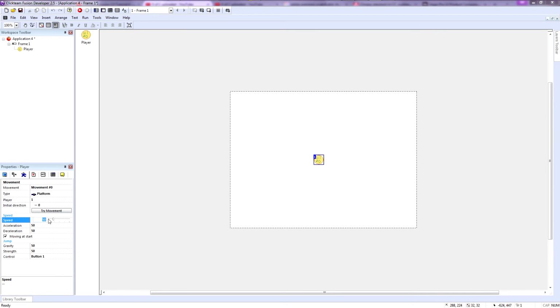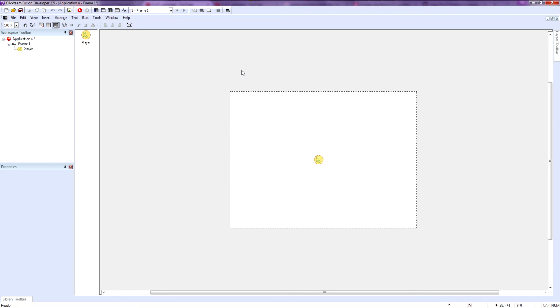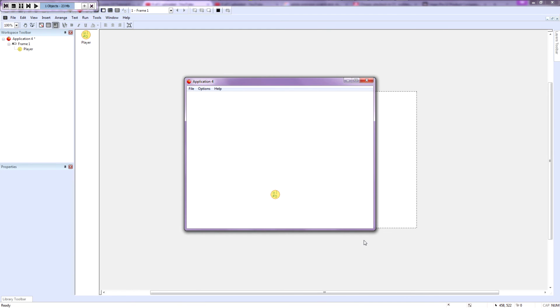playback. And there is the speed. Let's just make the speed 30 and acceleration 80. I really hate it when objects accelerate in a slow manner, so I'm just gonna make this really high. Gravity, let's make this only 20, and jump strength like 70, because I really like those games where the jump strength is very strong and the player doesn't look crippled. So right now, if you press shift, it's jumping very high, it's jumping around, and there you have it. You can already call this a game, actually. You know, you have a hero, it's bouncing around the frame.